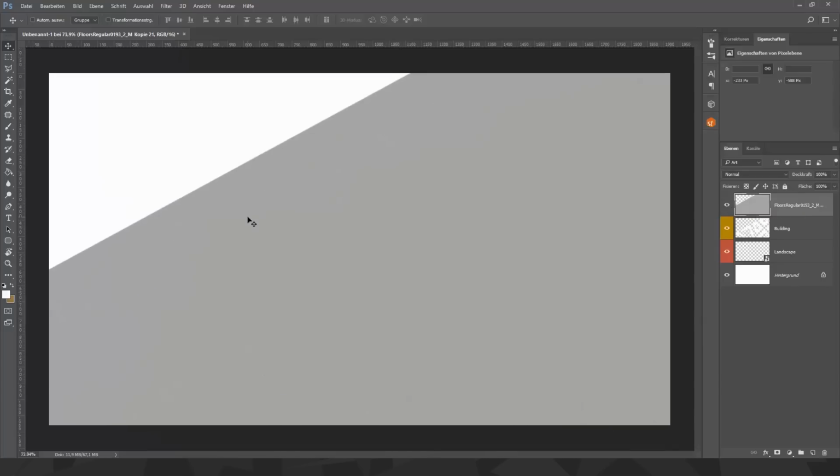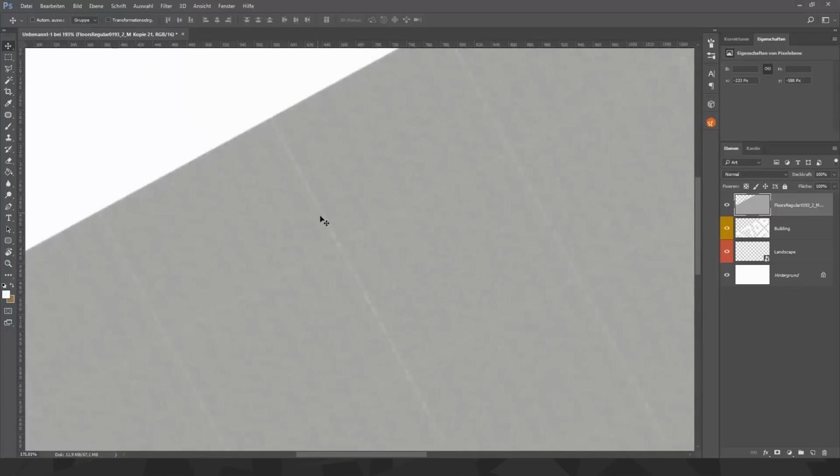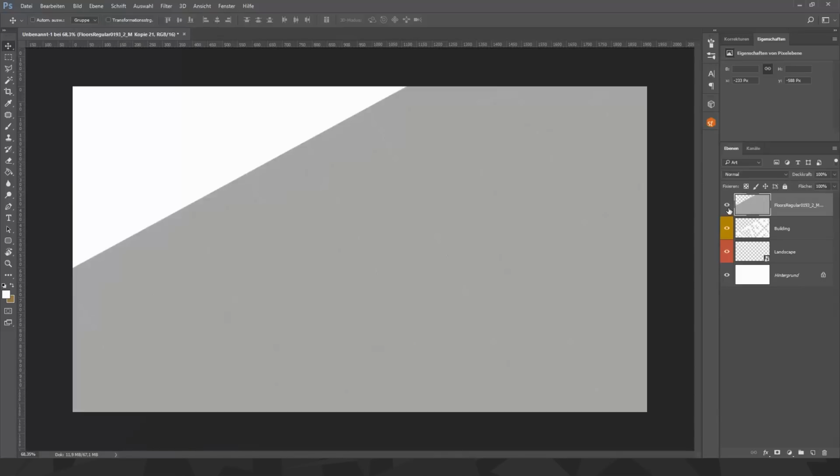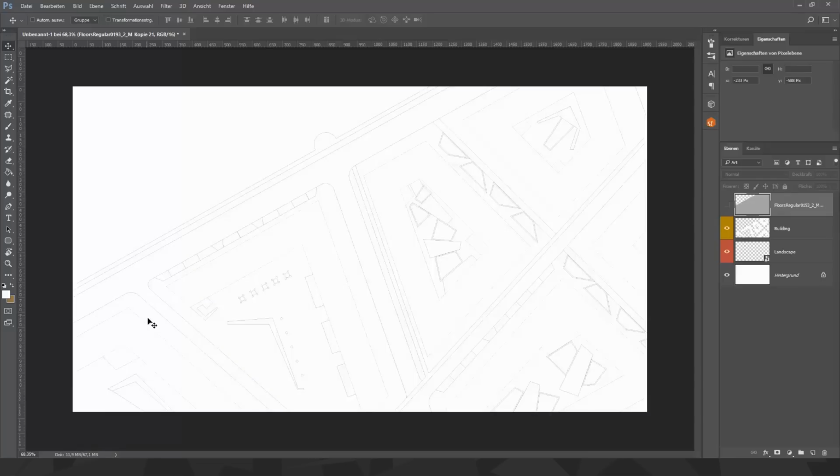Yeah, it's not very good, to admit, but I'm fine with it because the texture is very small. There are not so many areas where the texture will be seen, and of course we will do some magic after we just added the textures. It's not all about adding them. That's quite easy. Everyone could do this. It's more about editing all the textures to create a new composition which fits very good together.